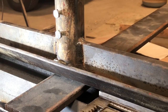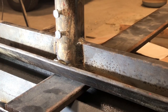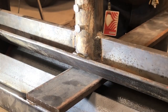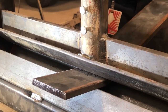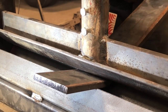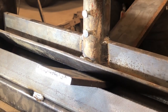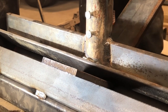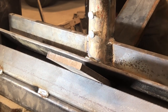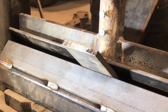We've got our piece of metal in there, and this may seem like a little bit of overkill, but you want to use a square to make sure that your workpiece is perpendicular to the press brake — or else your angles will be funky, your quality will be poor, and you just won't be happy with your work. When you've got it in there straight, go ahead and start bumping on that jack. If you're bending three-eighths like I am, you're going to get a workout.